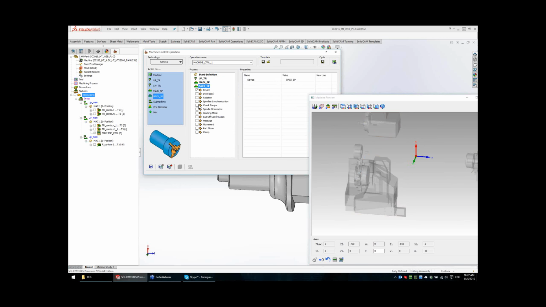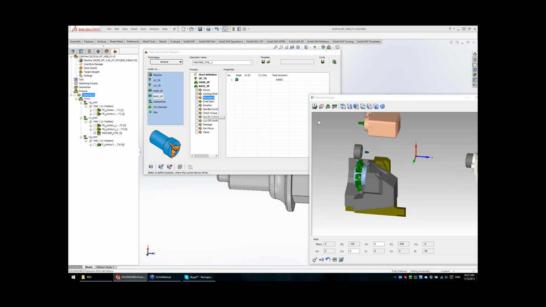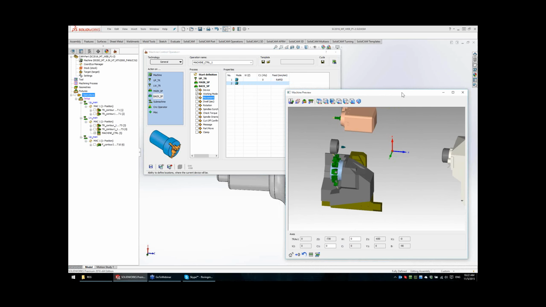Now the back spindle. On the back spindle, I don't know about its working mode, so I will activate the milling mode, C-axis connected, and here I can use the movement. On back spindle I have no part, I can move only the device. C-axis to 0, and here I will use the machine preview.